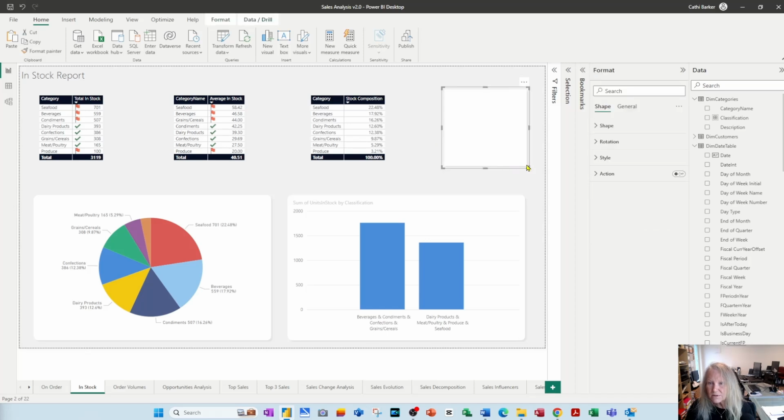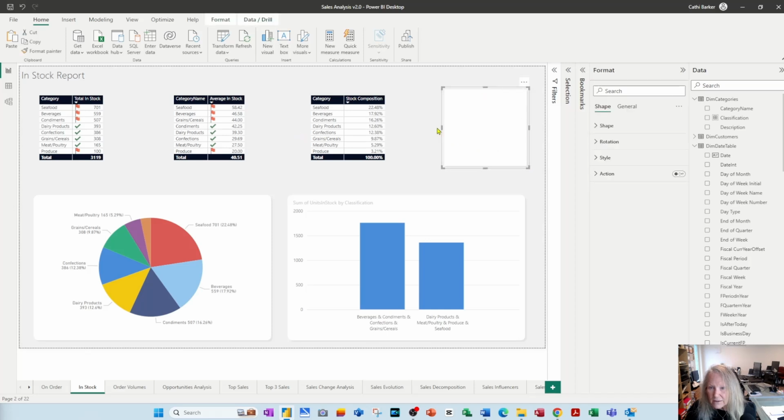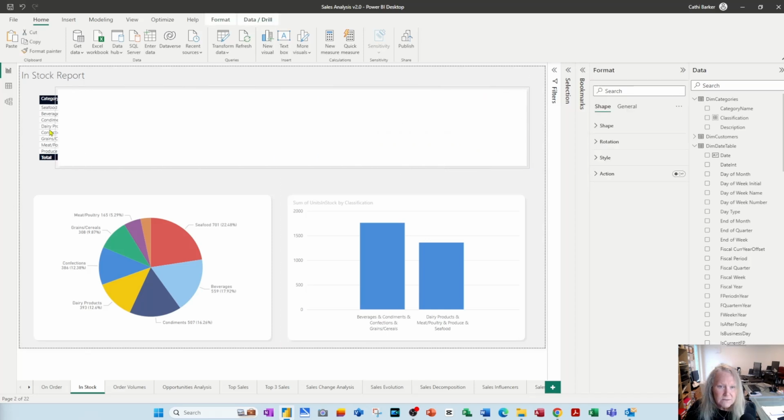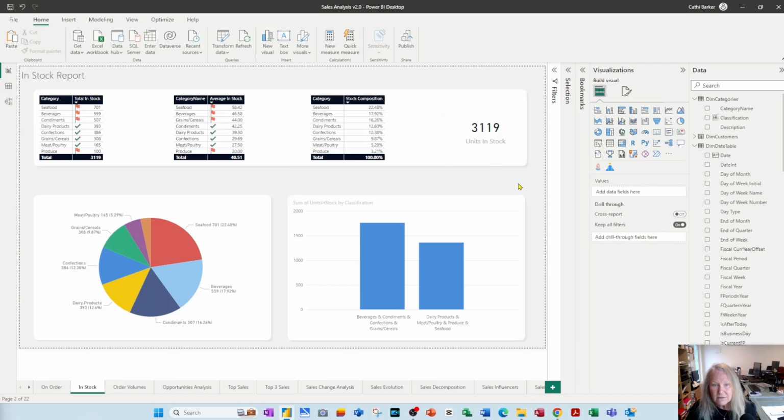And I'll grab this one that's sitting behind the scorecard, and I'm going to stretch it out so it sits behind all of these, and use your red lines. And then I'll go into the shape and I'll set this to 10 and decide if that looks better. So we've got a rounded edge now sitting behind all 4 objects.